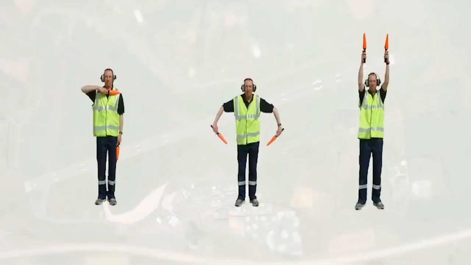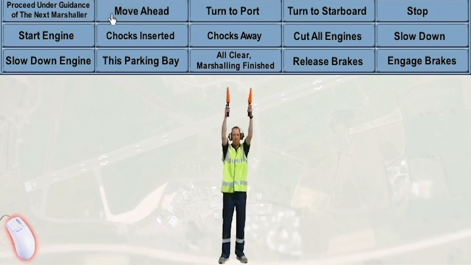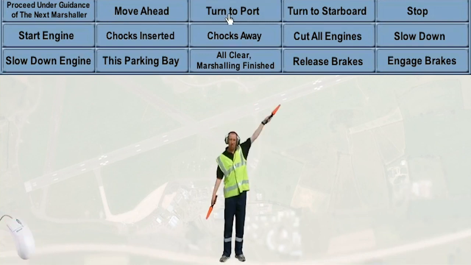To assist with the maneuvering of aircraft on the ground, a standard system of signals has been developed for use between an aircraft marshaller and the pilot. Right or left arm down and the other arm moved horizontally across the body to indicate the position of the next marshaller. Arms repeatedly moved upwards and backwards together, beckoning onward. Right arm down, left arm repeatedly moved upward and backward. The speed of movement indicates the rate of turn required.